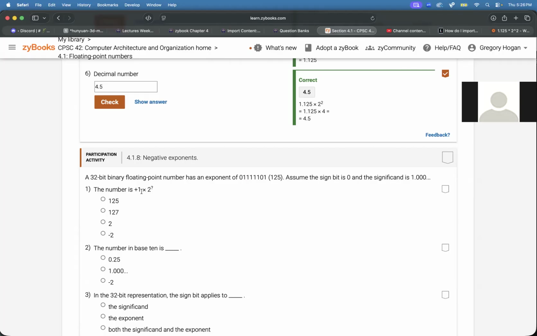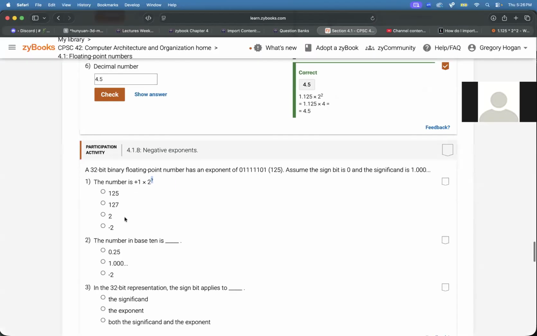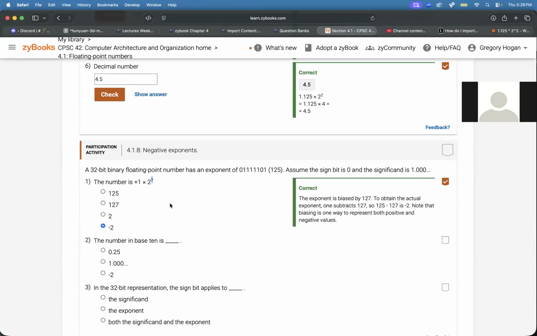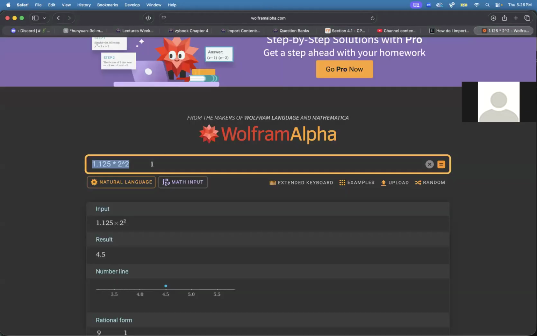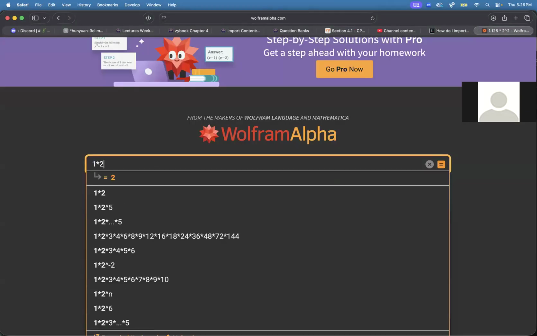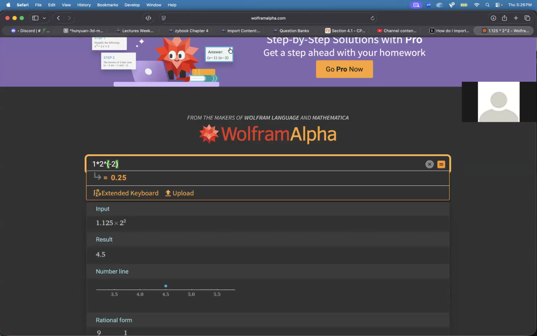That's what they're asking for, because it says times 2 to the question mark. So they want to know what the exponent is: negative 2. And then it says the number in base 10 is what? Well, here it says 1 times 2 to the negative 2, and 1 times 2 to the negative 2 is 1/4.